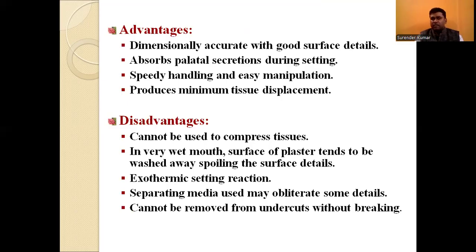Advantages: dimensionally accurate with good surface detail, absorbs particles during setting, speedy handling and easy manipulation, produces minimal tissue displacement. But there are certain disadvantages: it cannot be used for compressed tissues. In a very wet mouth, the surface of the plaster tends to be washed away, spoiling the surface of the tissue. They are exothermic, so after the setting reaction, heat is liberated. Separating media used may obliterate the details. So it cannot be removed from the undercut without fracture.